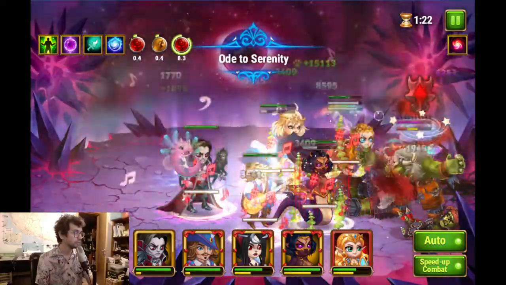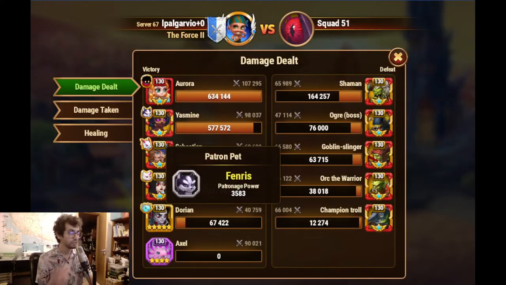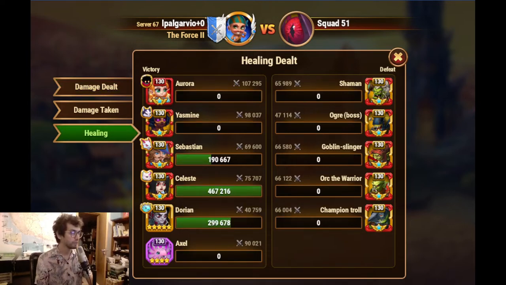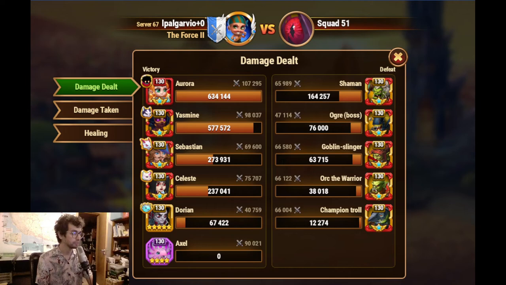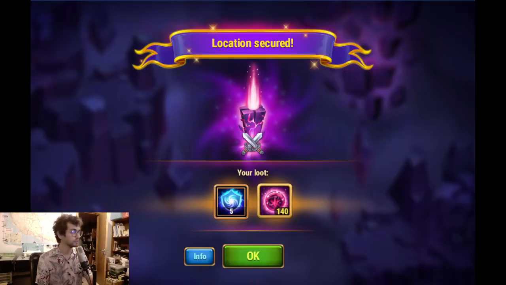So in the end, it was easy. Might not have been so easy without Dorian. Our healing, so direct by Dorian, almost 300k, Celeste more than 460k, direct healing. But we didn't have any indirect healing, so vampirism. I wonder why. Perhaps we got blocked on that. I don't know. But at least we have a second healer.